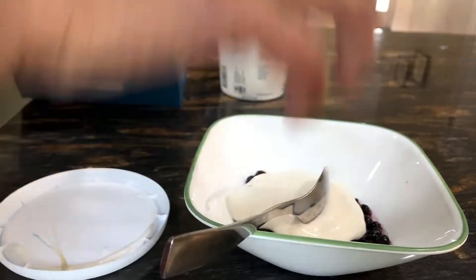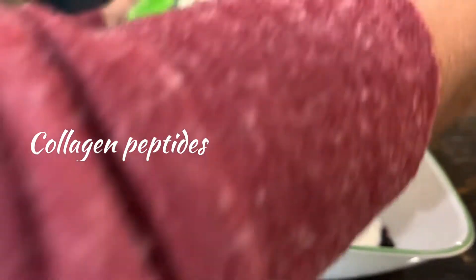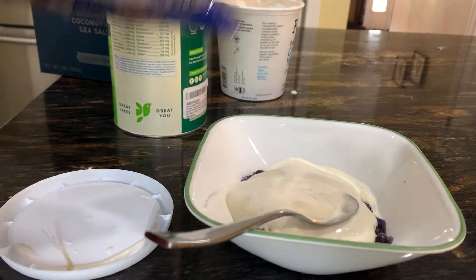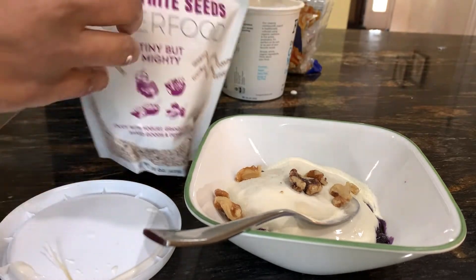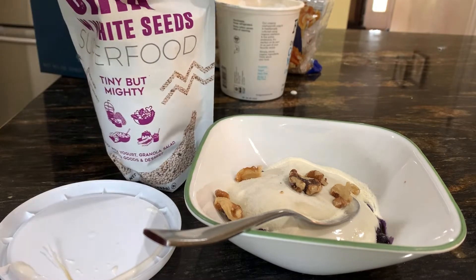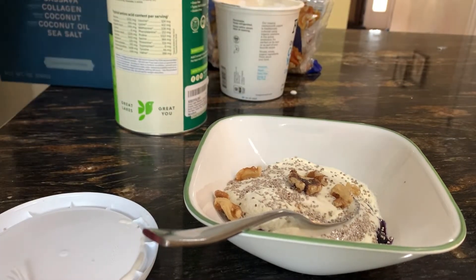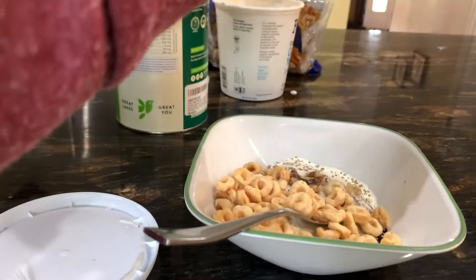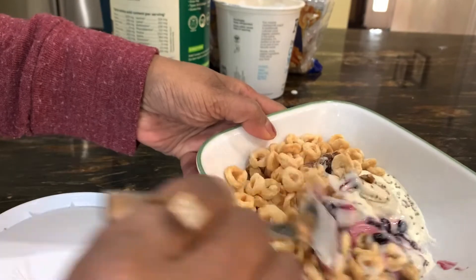Another breakfast I love is cashew nut yogurt — sometimes I also get coconut yogurt with blueberries or other berries. I add collagen peptides for extra protein, plus nuts and seeds like chia seeds, which packs in good fat and protein. The berries are rich in antioxidants. I don't eat breakfast every single day — one or two days a week I'll skip it and just have a large coconut oil-based decaf latte. Sometimes I also like to eat Lovebird cereal on more indulgent days.